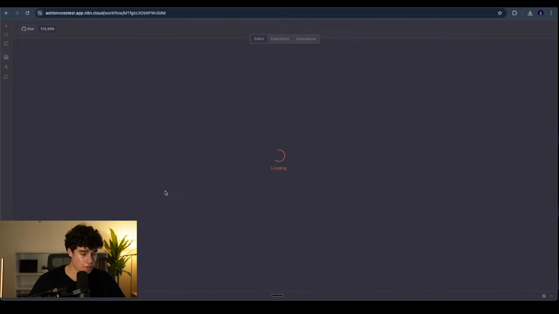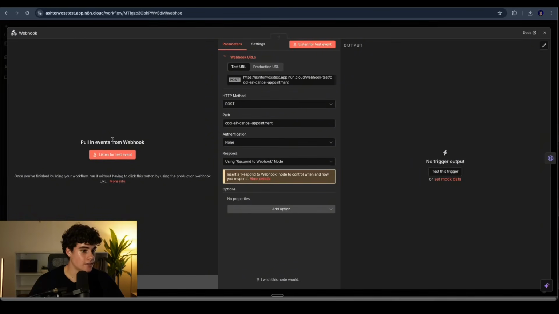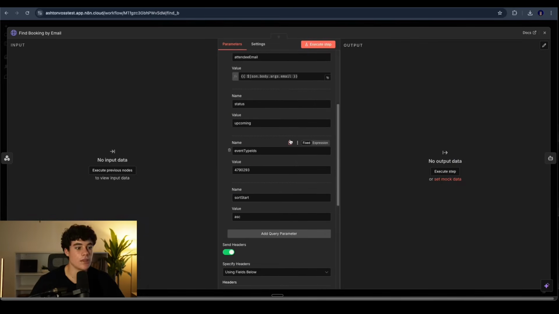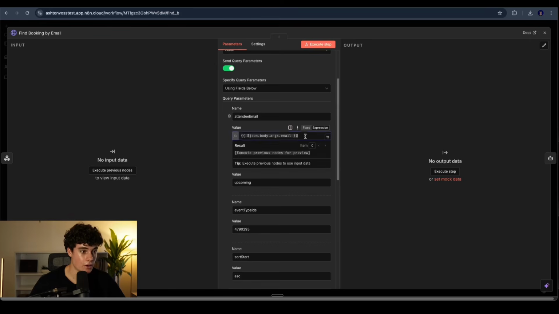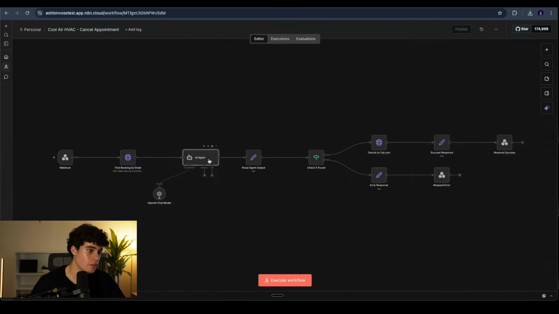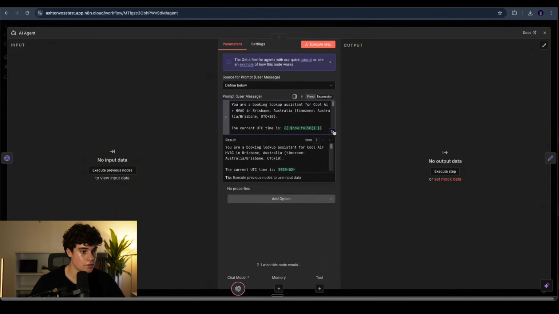Okay, so now let's look at the cancel one, because this is going to be interesting. And look, it looks pretty good. This is pretty amazing. So we can see, obviously, webhook is fine. And now it's going to find the booking via the email, which, to be honest, I didn't know if it was going to do this, right? But we can see it obviously knows using the attendee email, right? It's got everything correct. Coming to our AI agent right here. Okay, let's make sure we switch this to expression.